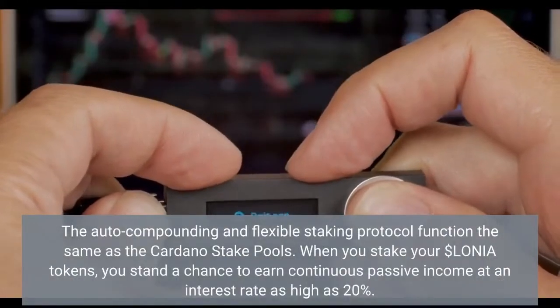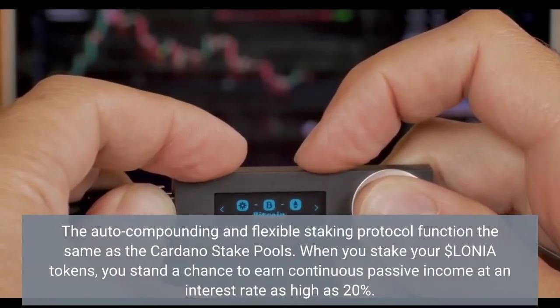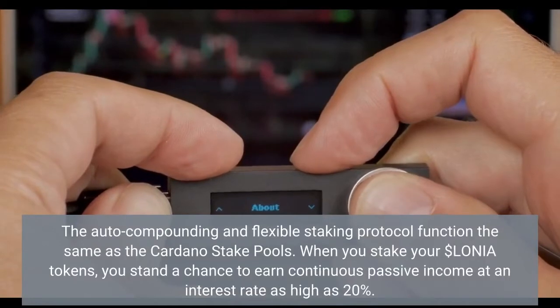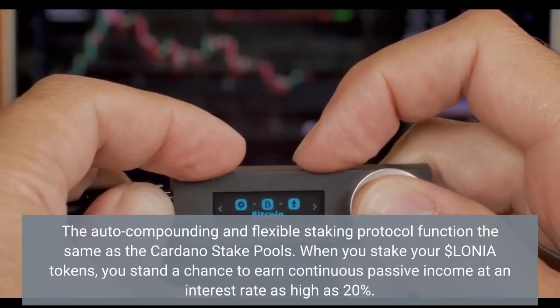The auto-compounding and flexible staking protocol function the same as the Cardano stake pools. When you stake your Dollarlonia tokens, you stand a chance to earn continuous passive income at an interest rate as high as 20%.